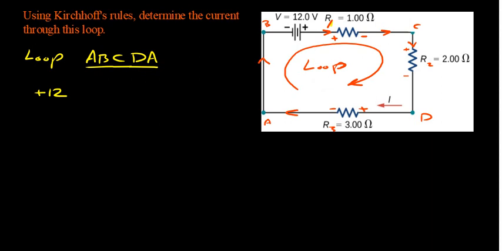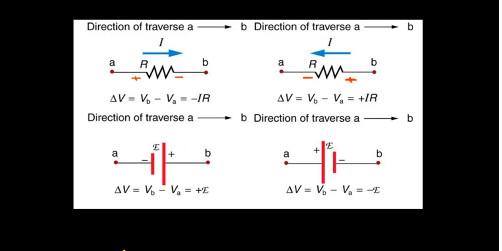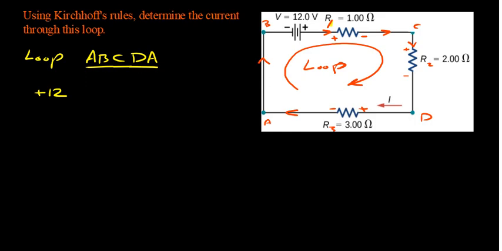Now when I apply the loop rules, when I go through resistor 1, I am entering from the positive side going out with the negative side or the lower voltage, which means I will have the voltage across this resistor exactly following the rules we did here. Okay, so I am going my loop direction and the current direction the same. That means it is a negative I R1.